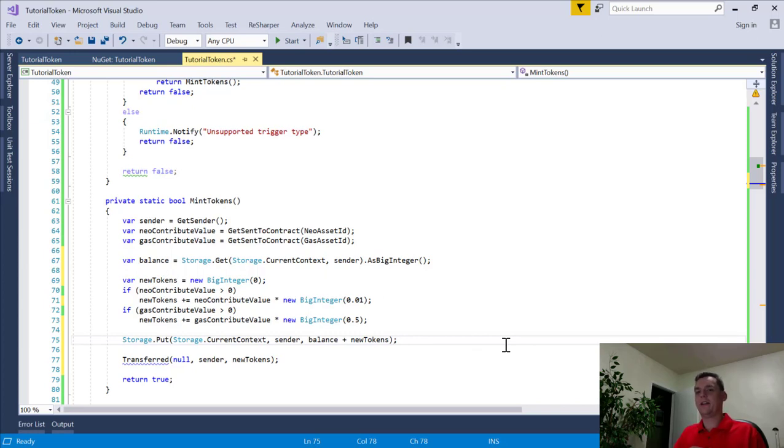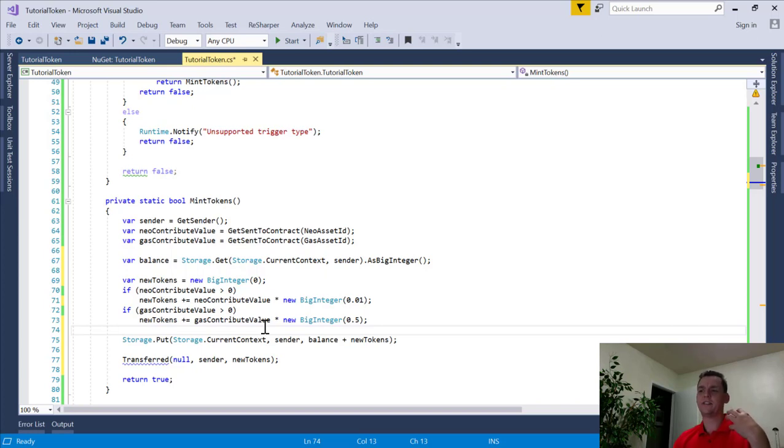Now the thing is that if I contribute with this code, if I contribute 10 million gas, that's going to be 5 million tokens, but I only set our total supply to be 1,000 tokens. So this is where you need to put logic in here to make sure that the user does not go over their limit. Sometimes there's a contribution limit, there's a round limit, there's all sorts of things that's really up to you, but you've got to make sure that they're not exceeding that limit.